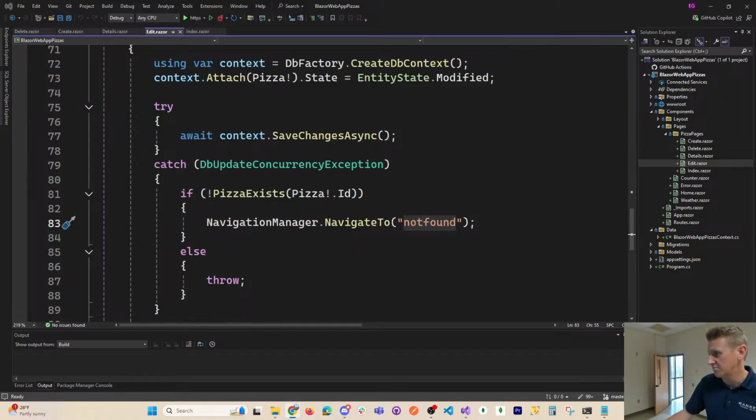An overposting attack occurs when malicious users issue a post to the server that processes data for properties that aren't part of the rendered form, and the developer does not wish to allow them to modify. The term overposting literally means the malicious user has overposted with the form.